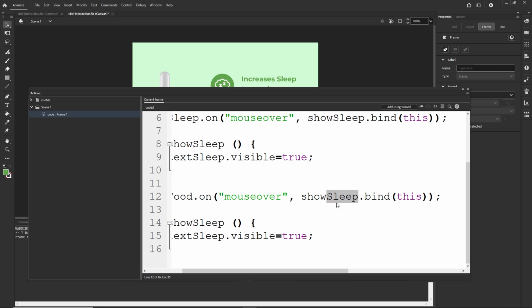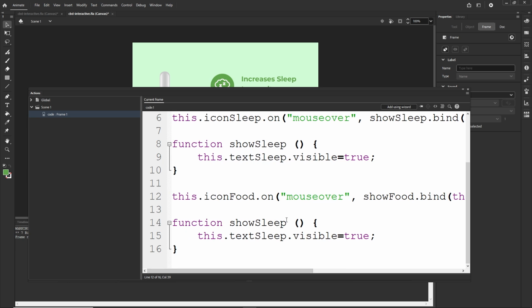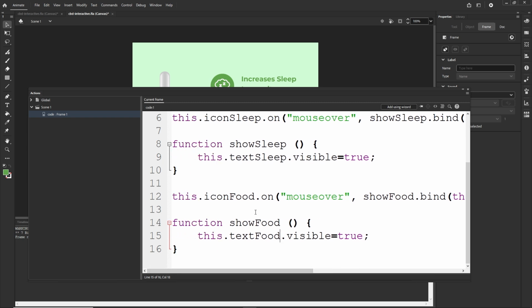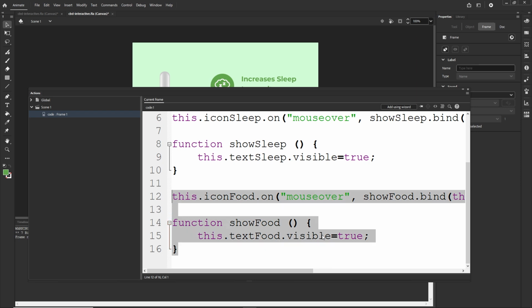This is going to be show food, and then we have to change this name to show food, and in here we are going to write this text food visible to be true. Okay, so if you are a little bit advanced in JavaScript, you can write this code a little bit better, because we are repeating the code, but that's fine for now.